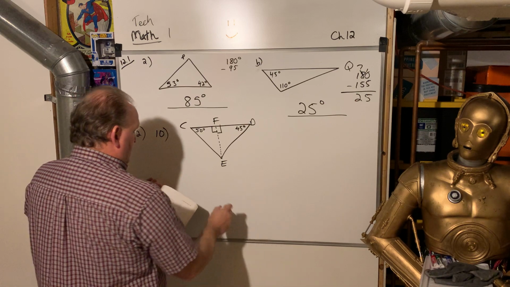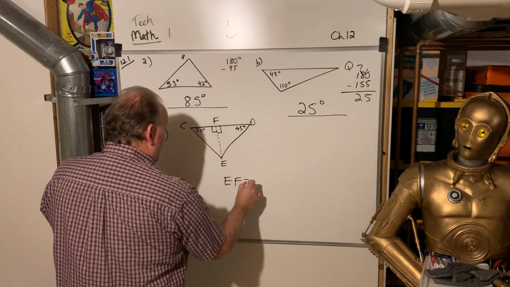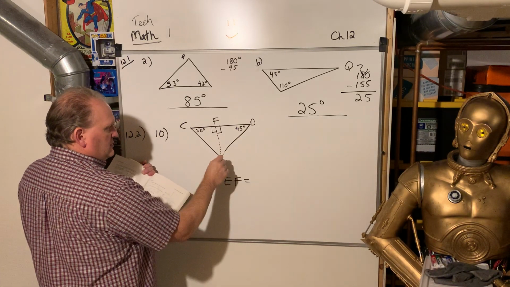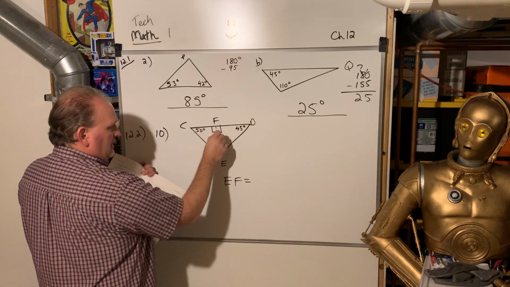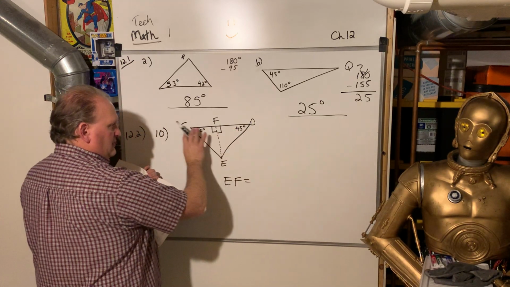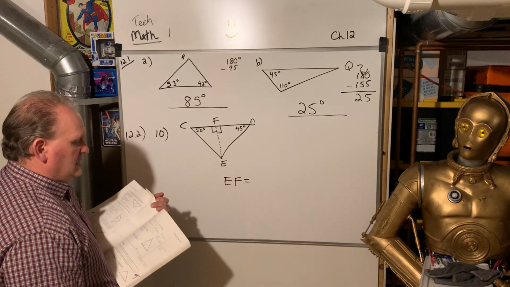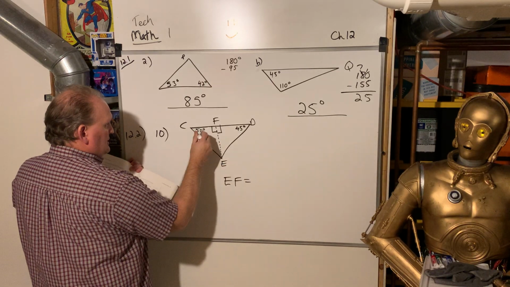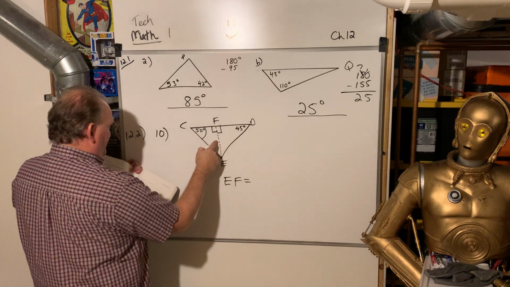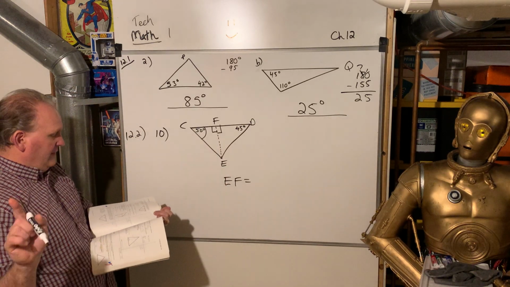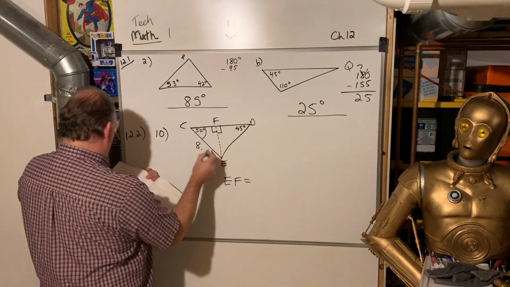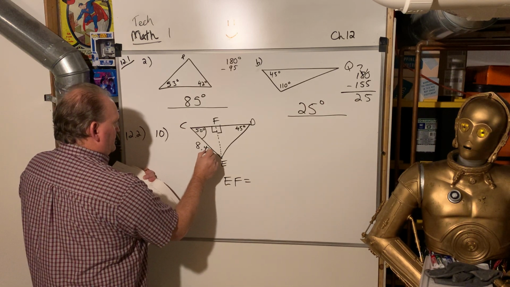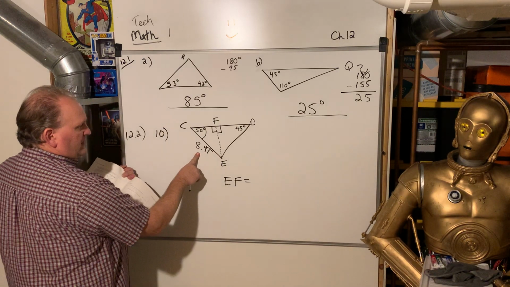They said, use your right triangle trig, because we basically engineered a right triangle out of an oblique triangle. We dropped an altitude in at 90 degrees, and so we can look at this triangle as separate from that triangle. It says find length EF. If we wanted to find that length using this angle, we still need one more piece of information. Oh, they gave us this side, 8.47 inches.